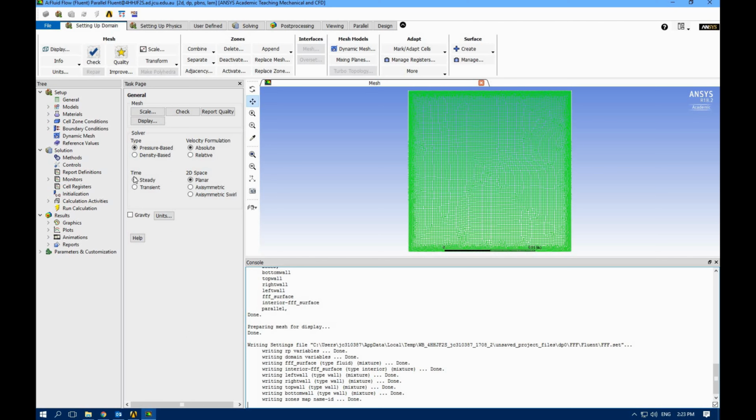And steady state, I want to do just a steady state, easier and faster for me. But if you want, you can go for transient, and you know there isn't that much difference between them. You just need to adjust the time steps, because this is a natural convection example. We need to turn on gravity. Gravity is going to play an important role, and it's going to be in the negative y direction.